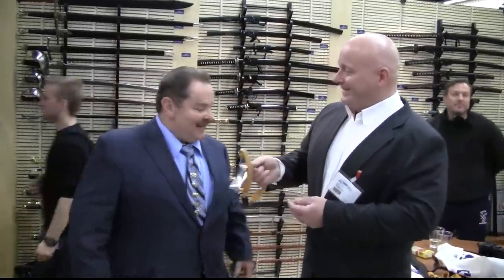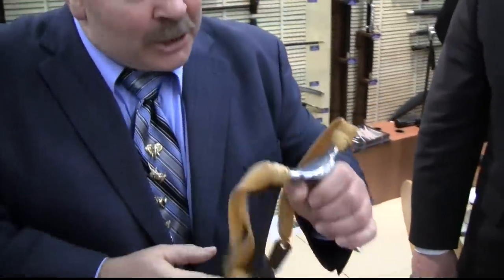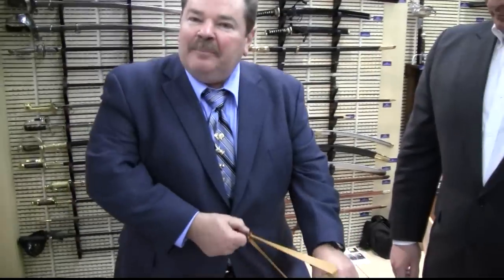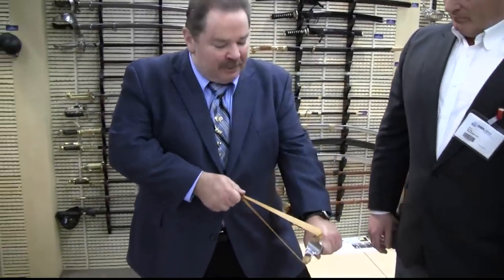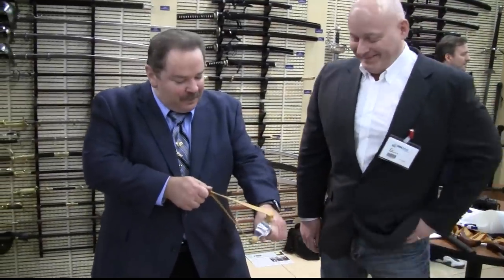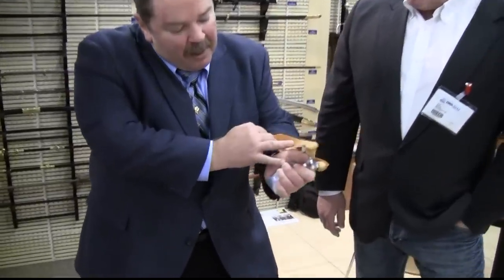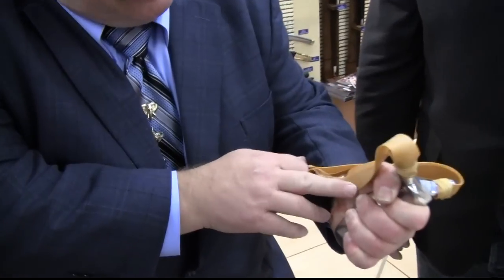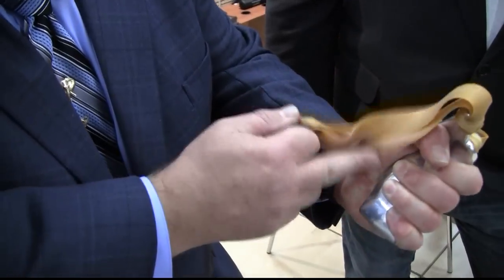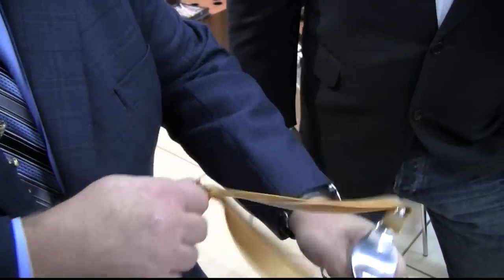I'd like to give you a present. This is Jorg's Hammerhead. I've shot slingshots a little bit — I've taken it to Africa a couple times and hunted with it. My black game scouts were much better with it than I was. What I learned from Jorg is that for maximum power when you grip this, your fingertips mustn't touch the base of your thumb. If they touch, you lose a lot of your power.